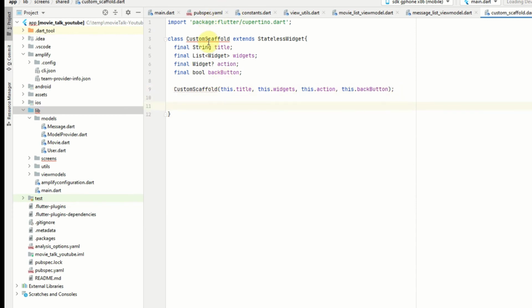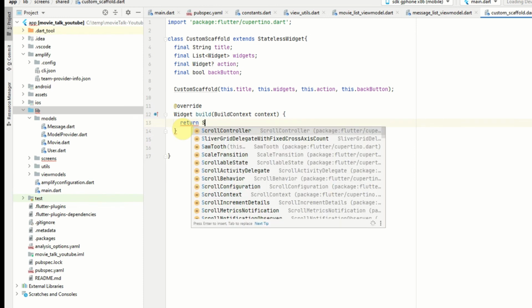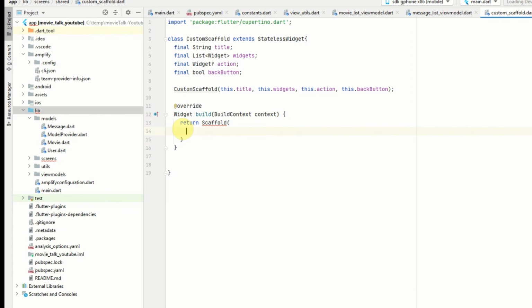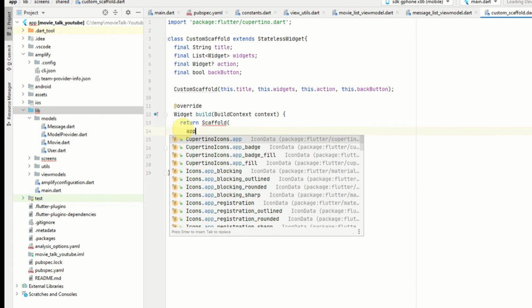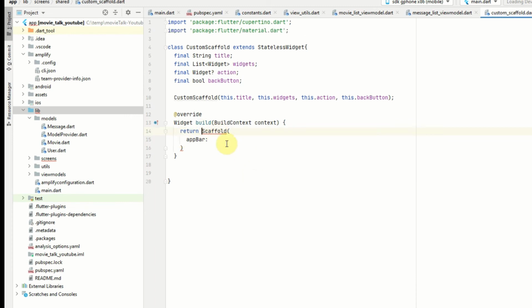Then we need to implement this here to build the widget. And this is going to return a scaffold. And first we need an app bar, and we also need to import this library here.